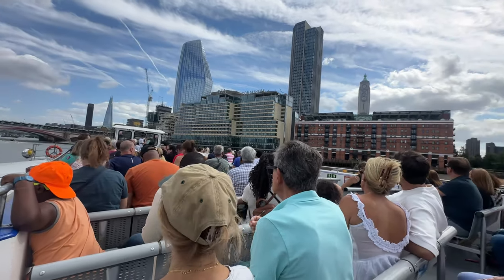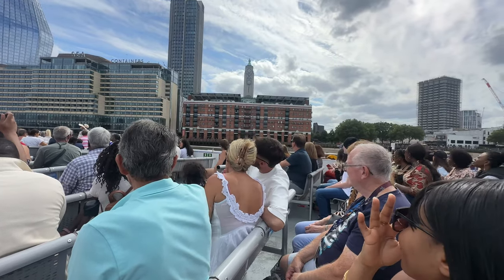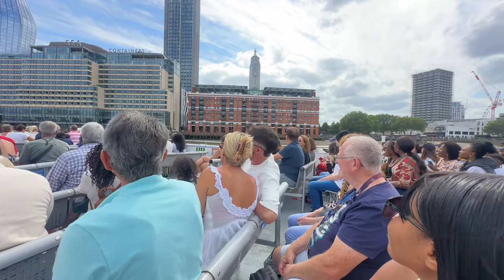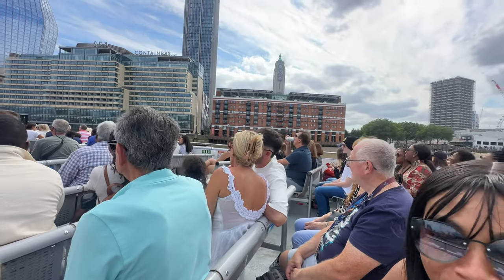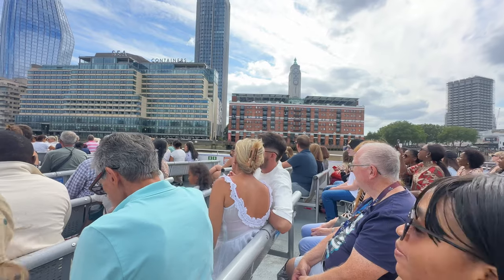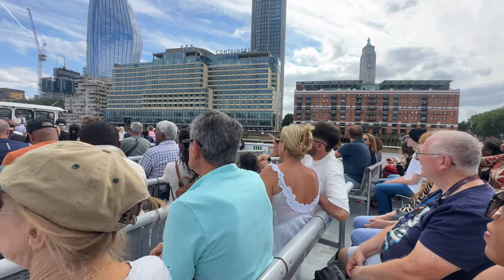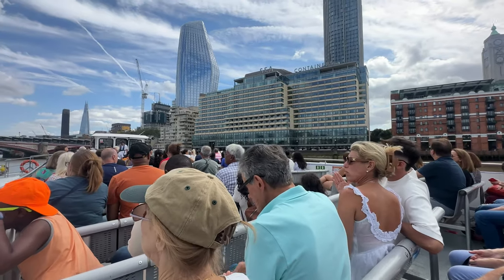So that building on your right, at the bottom, it's got luxury shops. In the middle, multi-million pound apartments. And at the top is the Harvey Nichols restaurant. If you went for dinner there this evening, you'd have to remortgage your house. It is not cheap. But it's one of the top restaurants in London. But yeah, if you come down to Greenwich with us, you'll see a lot of these old warehouses which have been converted into property today.